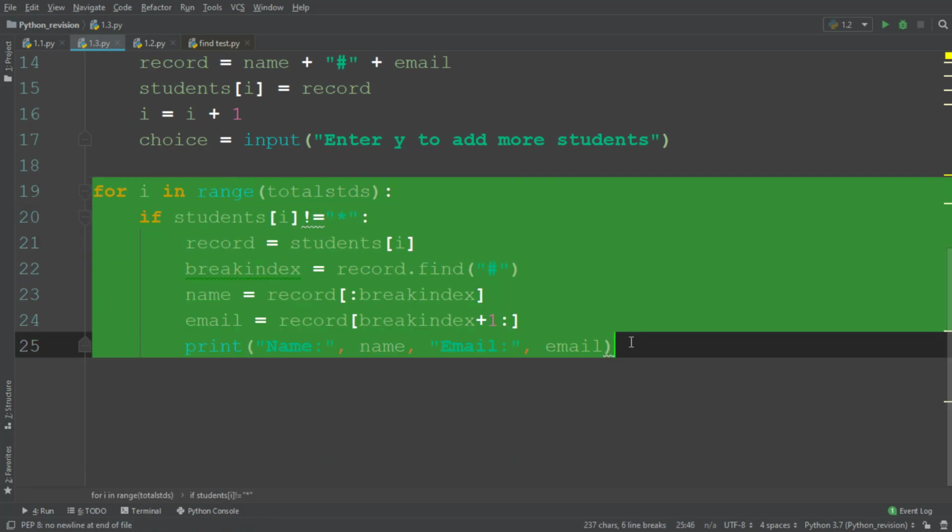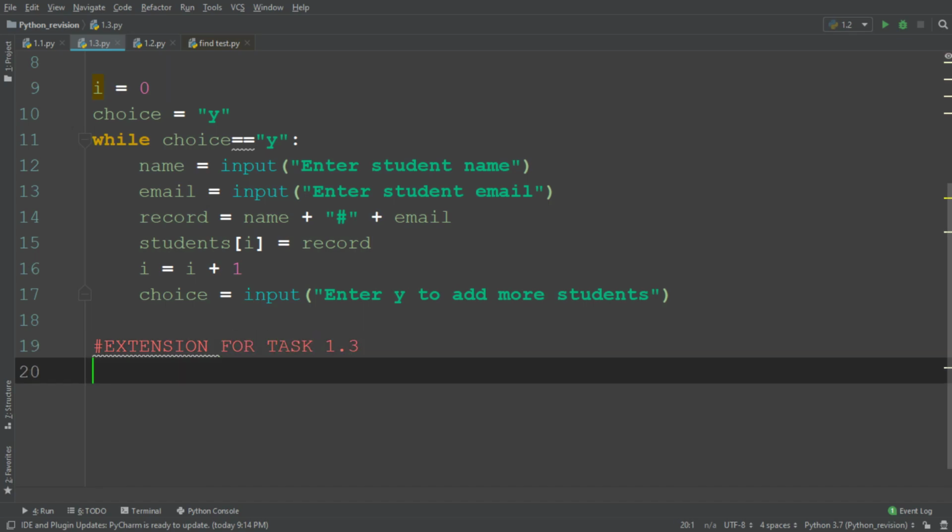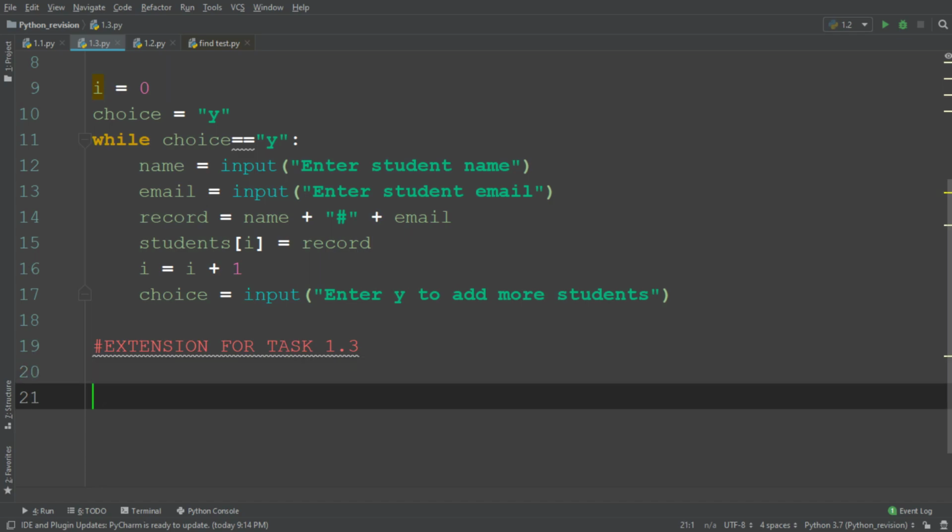So instead of just printing, this is an extension for task 1.3.